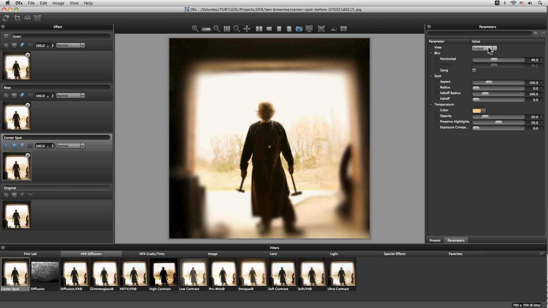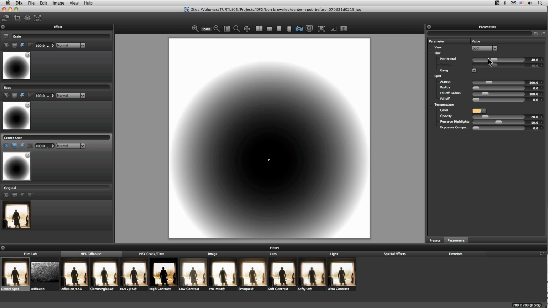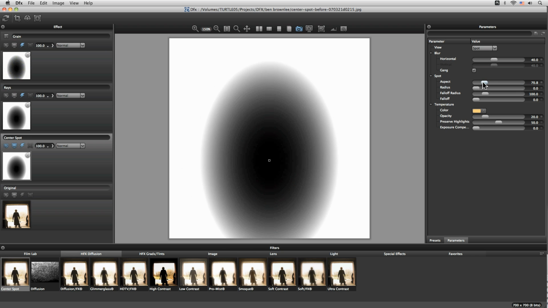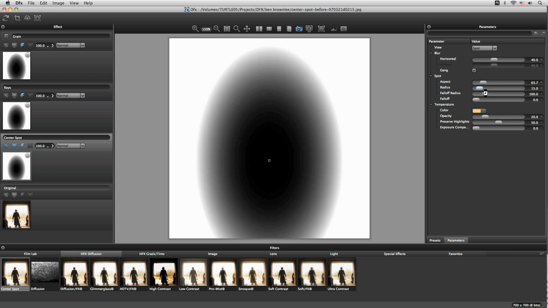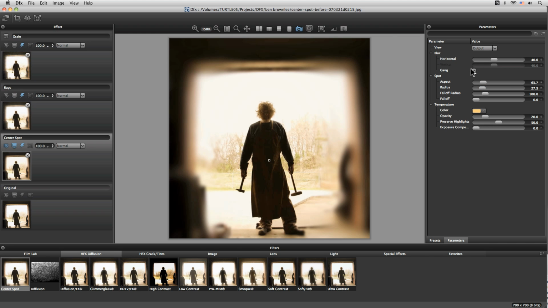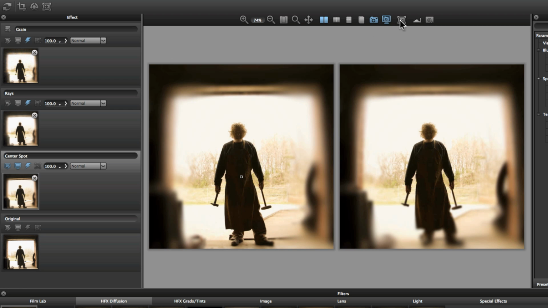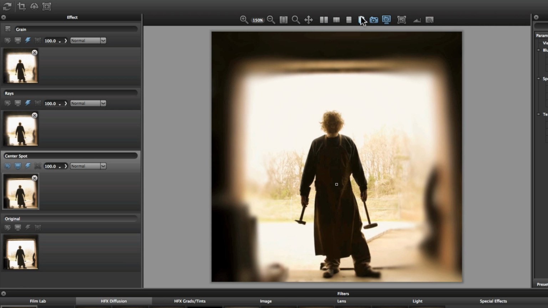So I can come now to the spot here, and maybe use the on-screen controls just to bring this down, change the aspect ratio so it's slightly thinner yet wider. Come back and have a look at the output again. Then to check out how it looked before, I can click on my snapshot and we can compare those in that way. We can also use the A-B comparison as we had before. So now you can see that this is a lot clearer around the man here.